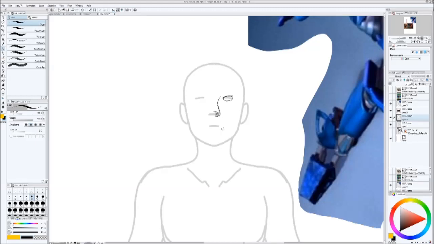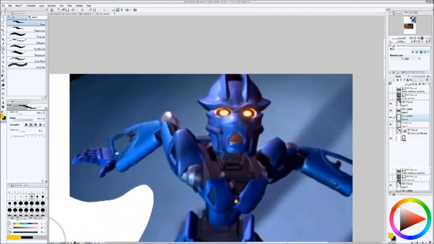This won't be perfect at all, especially given the amount of time I've given myself. Here, so the hair we want to sort of mimic this mask kind of shape. But we don't want it to look odd. So there are these two bits here.